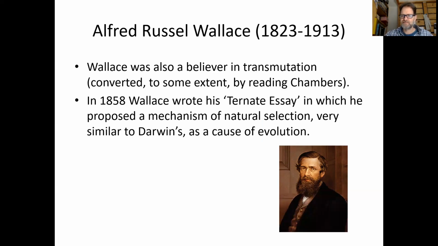While he was delirious, I think, from malaria somewhere, maybe Malaysia, he came up with the idea of natural selection in 1858. Now, this is long after Darwin did. I'm not sure exactly when Darwin came up with the idea, but at least a couple decades earlier, I'm pretty sure. So Darwin had priority.